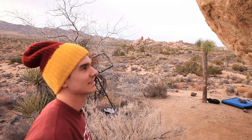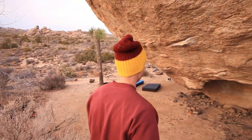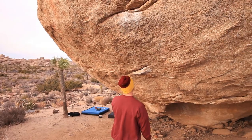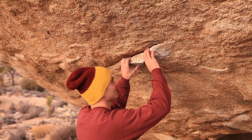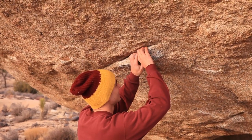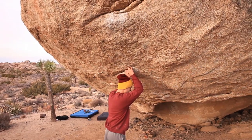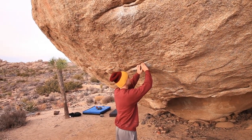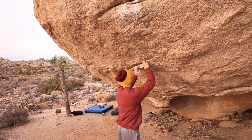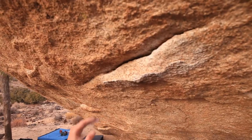Yeah, the jugs. But it's an old friend Nicole problem. Was probably originally V8, but now a lot harder, considering you have to actually start like here. There's not really enough room to match. If you had really tiny hands, it'd probably be pretty easy, because you could get your fingers back in this crack right here. But I can't really seem to get my fingers in there very well.